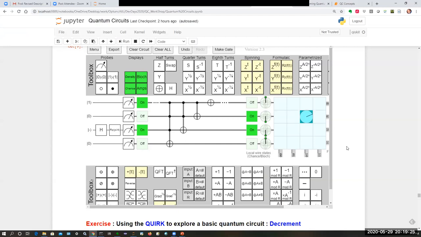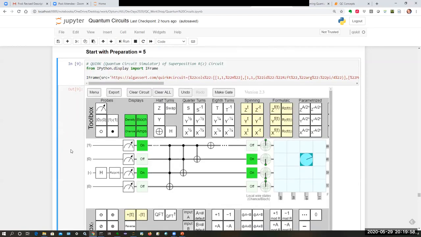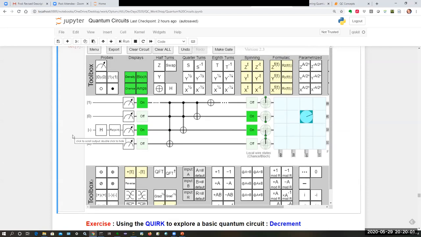And if I may take some more time, just for everyone's interest. I played around in Quirk between your first presentation and this one, trying to look at the rotations that it was doing away from having a phase of zero on the zero ket, when you applied a Y rotation or something. And it looked like it's actually just doing what you would expect. In other words, it's not trying to keep a zero or an only real number in the zero ket. So if you do a rotation by i, then it changes the phase on the zero.